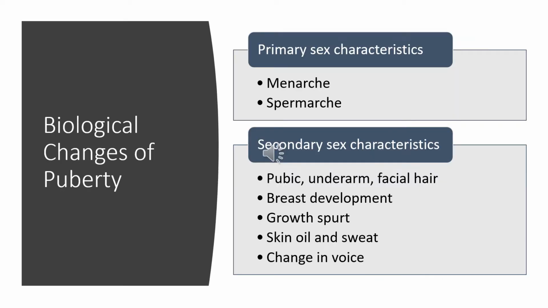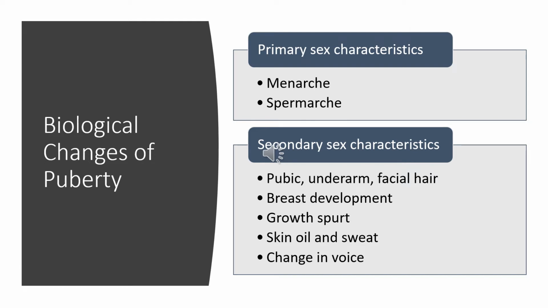So the primary sex characteristics are referred to as spermarche and menarche, kind of odd words. Spermarche is the development of sperm in the testicles and the first ejaculation, usually in the form of a wet dream. And menarche is basically menstruation, females getting their period. Girls have been born with all their ova, but when one egg begins to mature and girls are now ovulating, then it's menarche. And so these two events, menarche and spermarche, are often used to mark official puberty because it's a little bit easier to note those than the secondary sex characteristics that you see there.